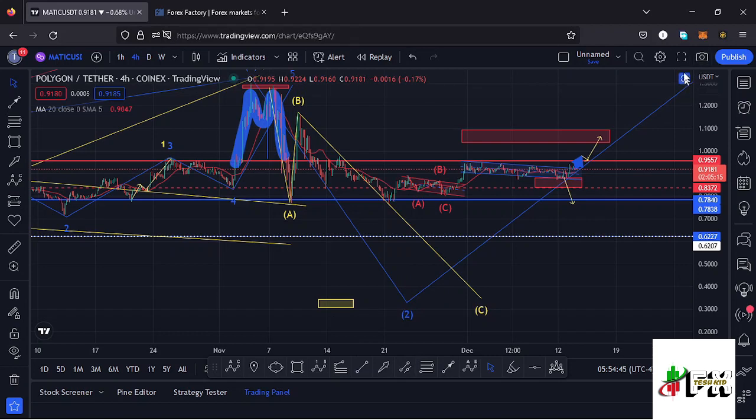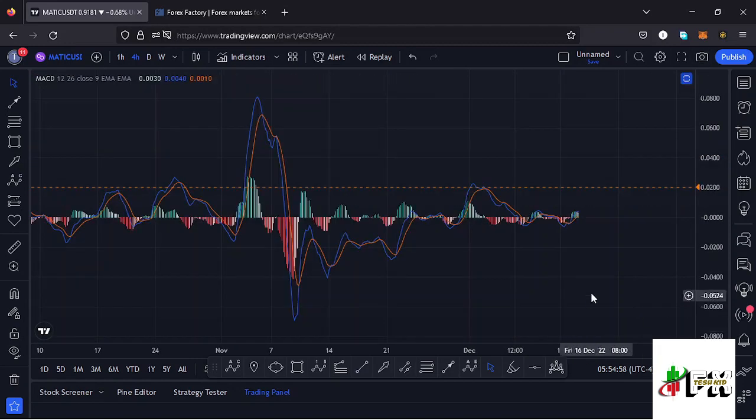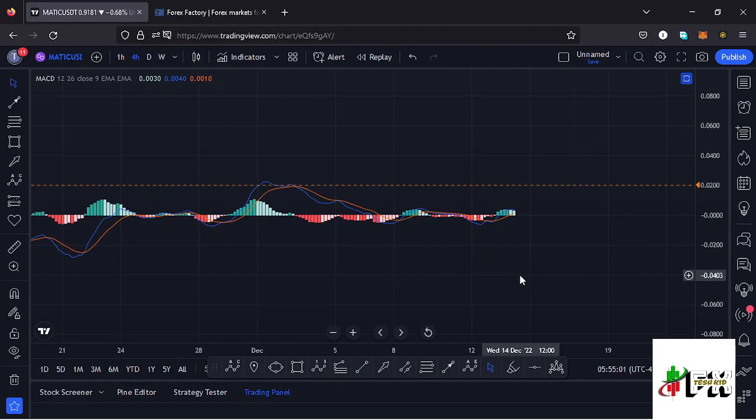And also taking a look at the indicators to see what movements will be supported here on the RSI. On the RSI, we're trading at around the 54 mark, meaning we have massive room for us to support any movements to the upside and also to the lower side. Also taking a look at the MACD, here on the MACD we have printed a bullish cross, and that would mean higher prices are coming our way.